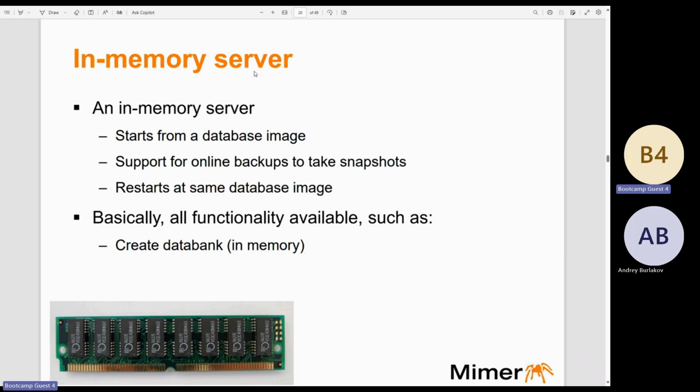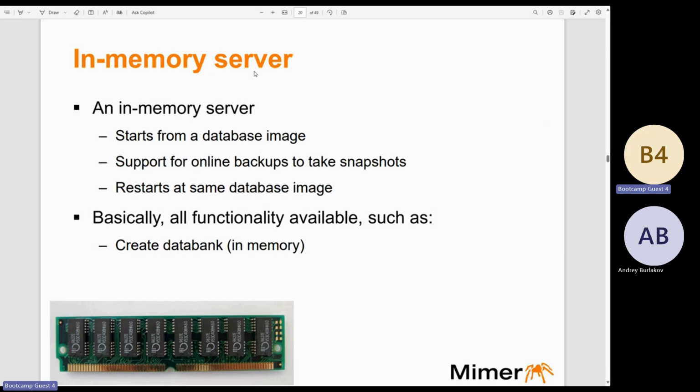And again, the application doesn't know about this. We use this a fair amount during testing because it runs really fast, obviously, and it processes exactly the same commands as any database server. So even though you do create data bank, which should create a file in the system, it behaves as though there is a file, but there isn't.